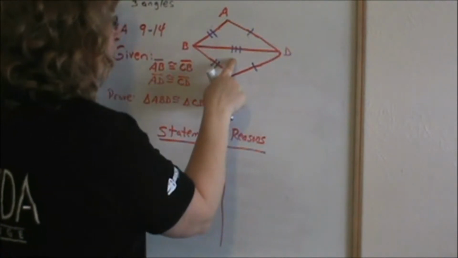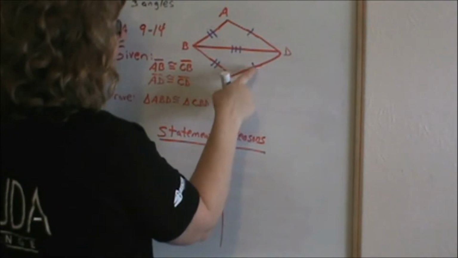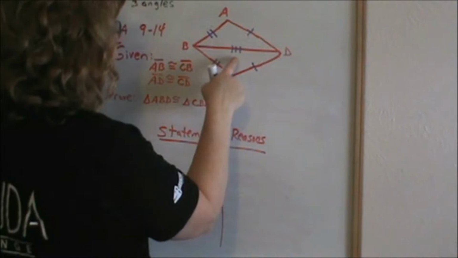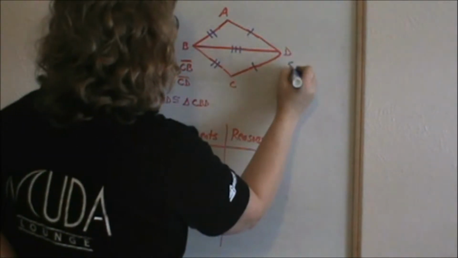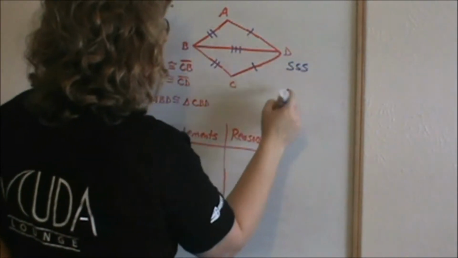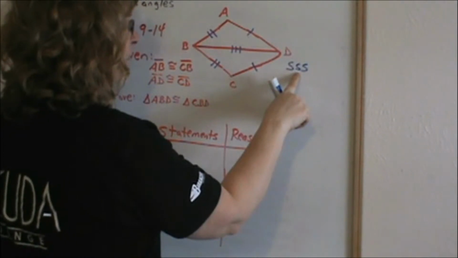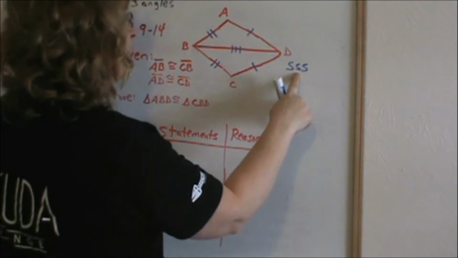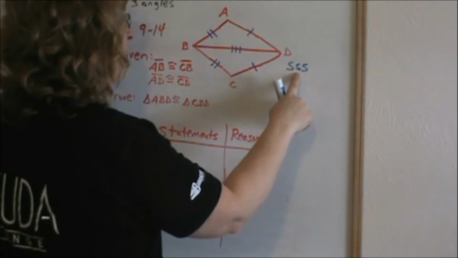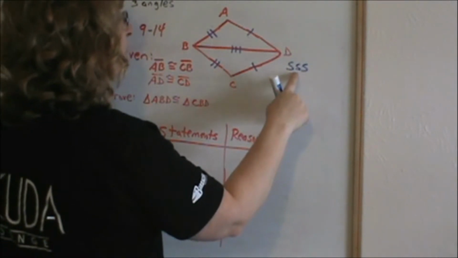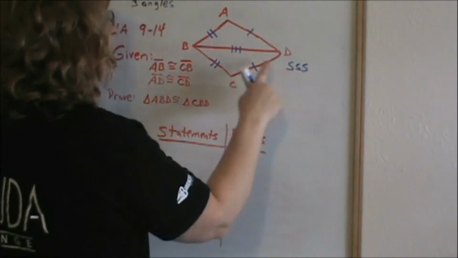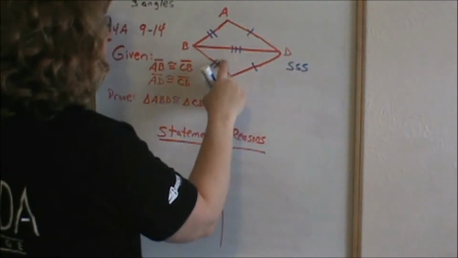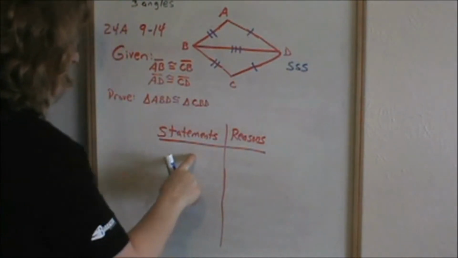If we just look at one triangle, we can see that we've marked a side, and a side for one triangle, which means we can prove that these two triangles are congruent by side postulate. I usually write SSS off to the side because in it I know how I'm proving this, and it helps me to keep track of the statements I make. Because now I need to make a statement for each one of these sides in my statements and reasons.